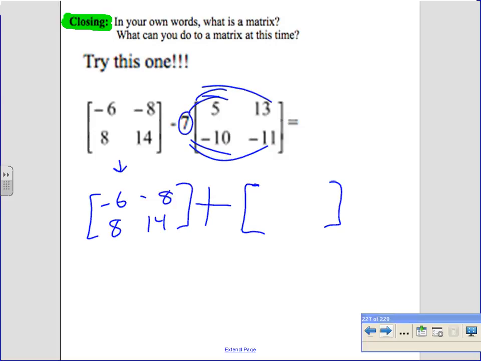So if you would prefer to take a positive 7, multiply that through, and then subtract the matrices, you get the same answer. I don't like to do that because sometimes you guys forget about the negatives. So that's why I like to have you multiply everything by negative 7 and then add the matrices together. Remember, adding the opposite is the same thing as subtracting. Does that help a little bit? Okay, Annalise? Yep, yep.